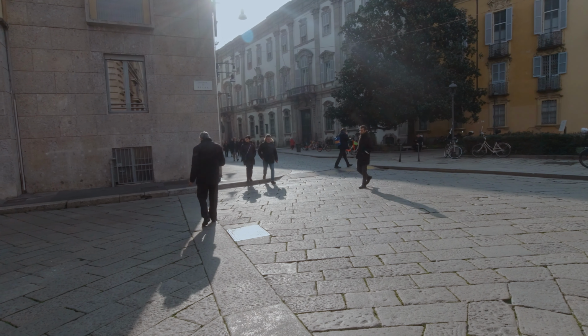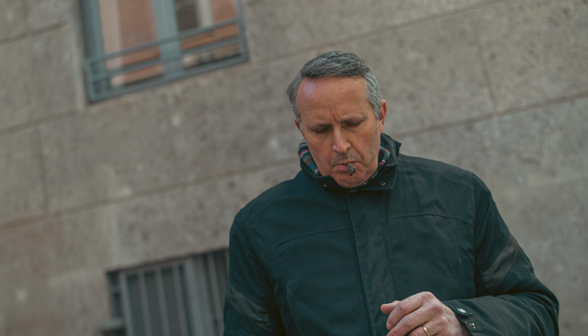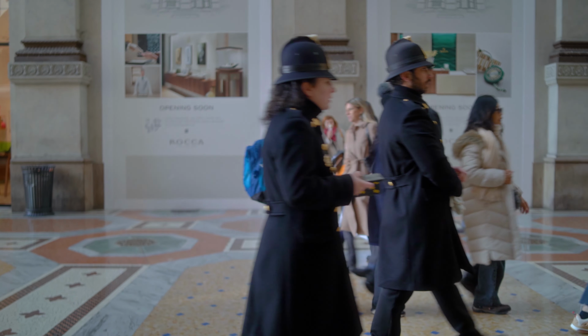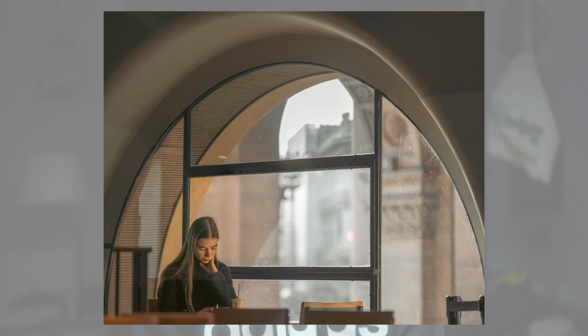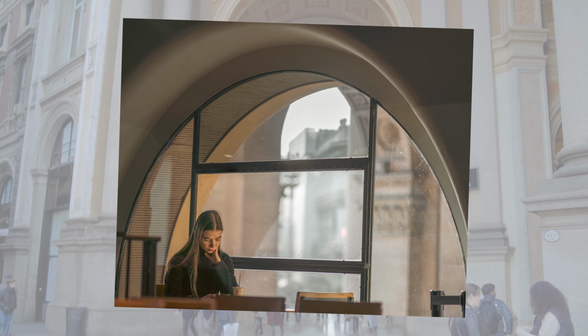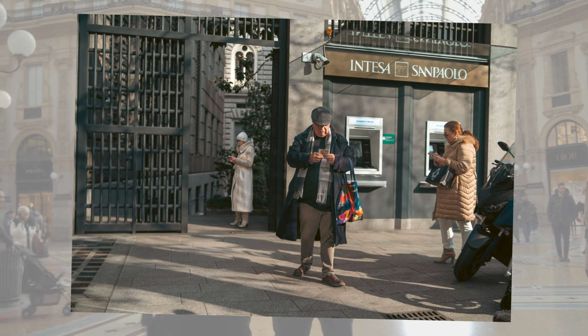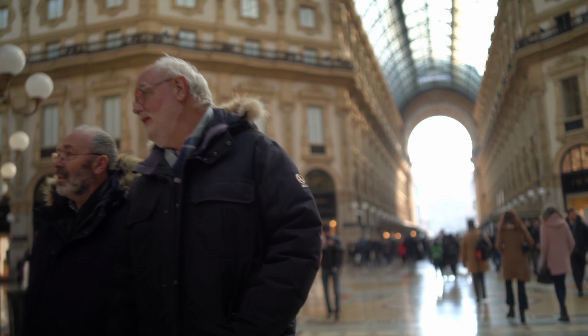Still hasn't inhaled. Rarely do I like to wait for pictures, but now he's inhaled, so now I'm going to walk up on him. Around this time it was around 2, so it was time for me to eat. I wanted to make my way to the Duomo area so I could eat at Five Guys or something American, something really cheap, because I don't want to spend a lot of money. Then from that point, turn around and head back towards Corso Buenos Aires, take a few shots, hop on the subway train, and head back to Monza.